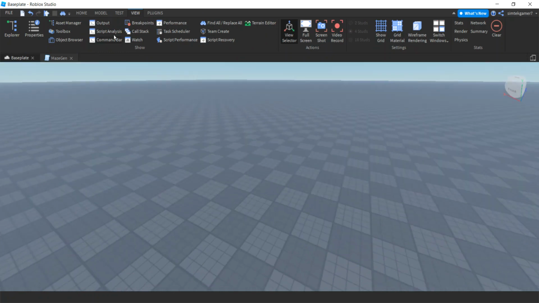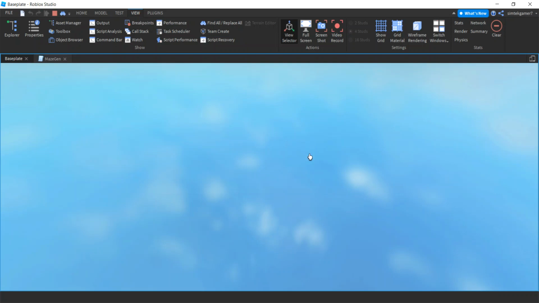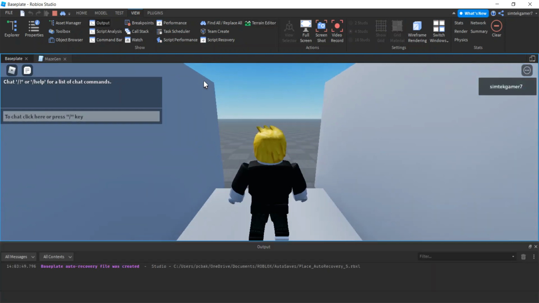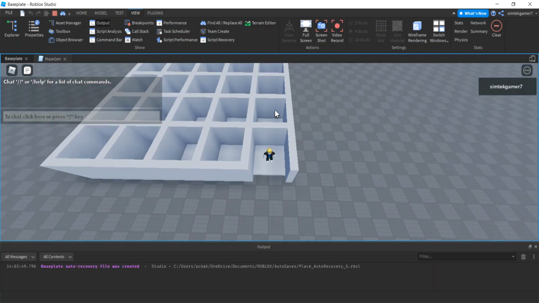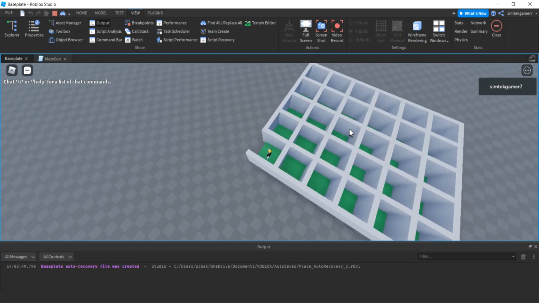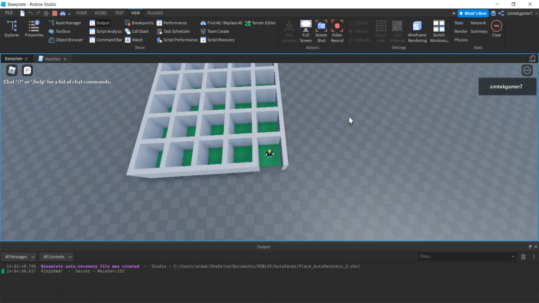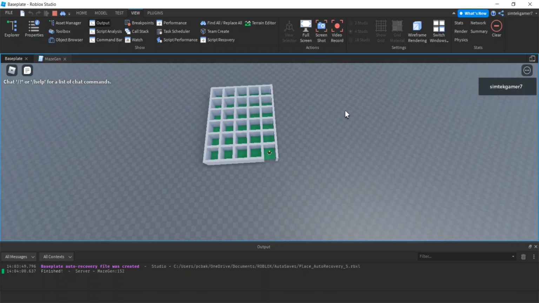We have our blank world here. Let's hit play. We should see tiles light up green. And let's look at the output window because there's a good chance we're going to get an error. Oh, look at that. All the tiles are green. Can we get it? We can't quite see that other one. Oh, here we go. Nice.